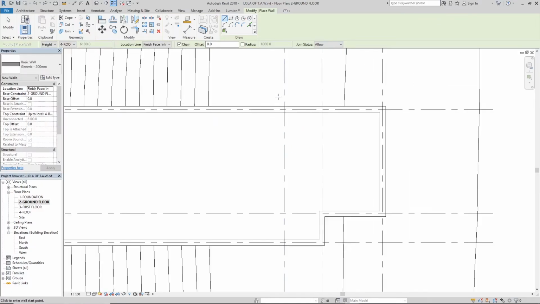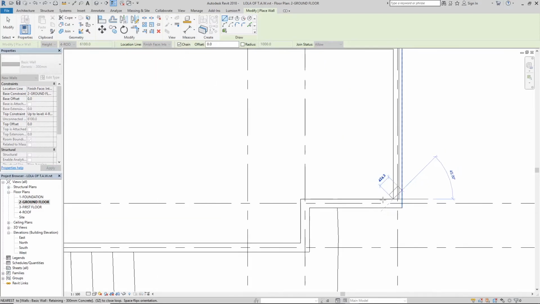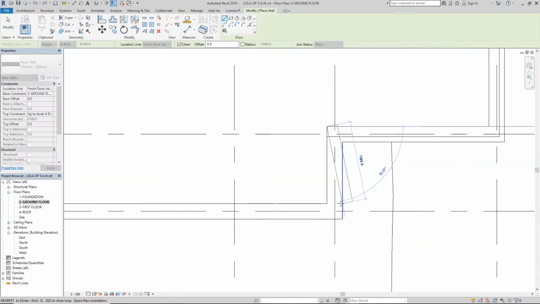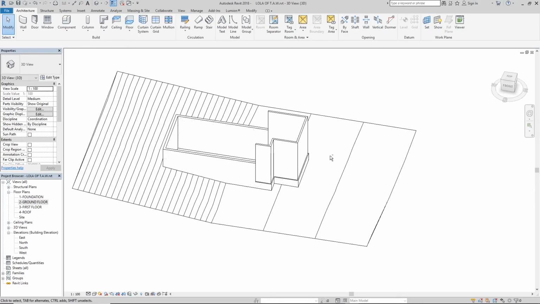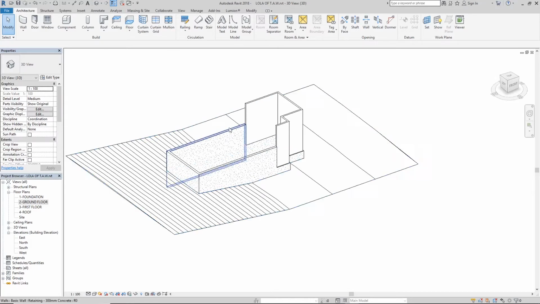So just zoom into this grid 2, and we're going to start from this point. Just click on this point, go all the way to the end, click, then come all the way to the end, click again, then click again, and then click, and then we're going to stop here. Good. So when you go to 3D, you see that this is what you've been able to create so far. So now we're going to create another wall that follows this other wall layout.